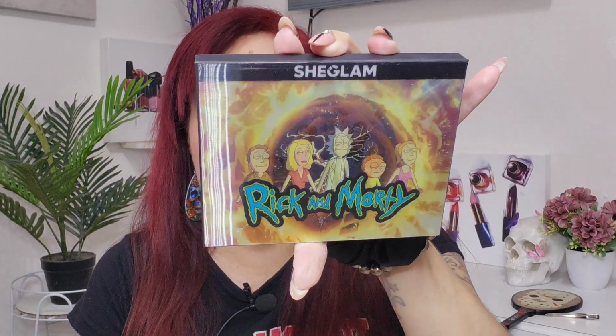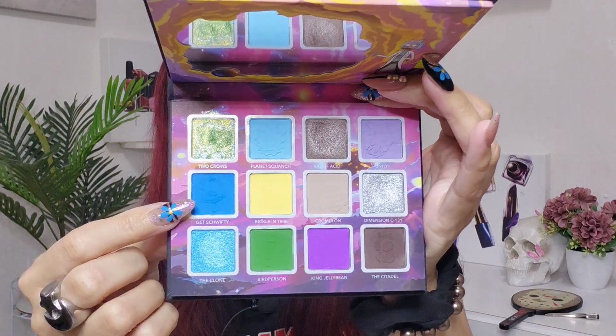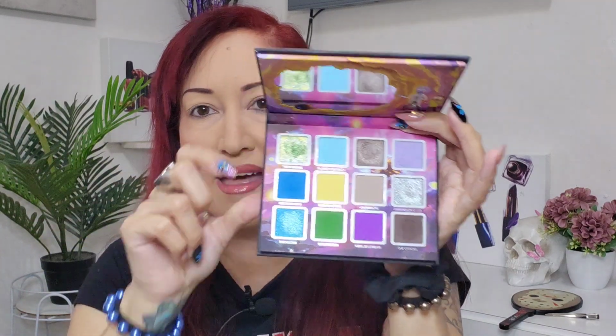But for today, I was searching all my palettes to find that blue. And it was a challenge because I do have a lot of blues, but they were either too green or too dark or too light. But I think I found one that's very similar, and it's by the brand Glam, and the collab they did with Rick and Morty. And I think I'm going to be using this blue, which I think is the most similar out of all the blues that I have.